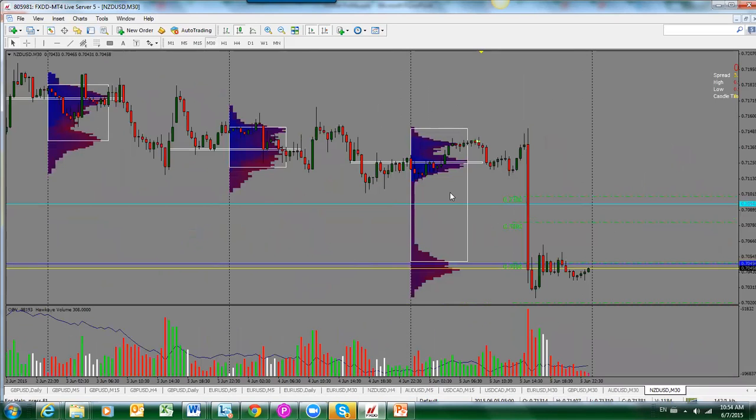So basically, going back to the step that you need to take is marking up your charts based on what the profile is telling you. So you want to draw your level right here and be prepared for the next day. So draw your level and say, this is where I'm expecting the price to react. And what's the level higher up that you need to mark, and mark that level.